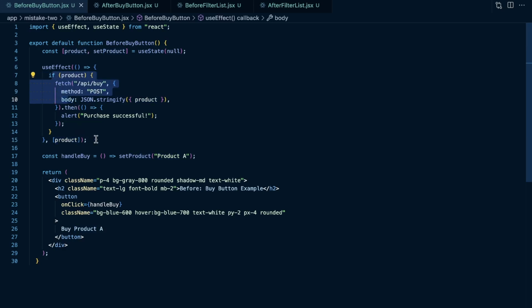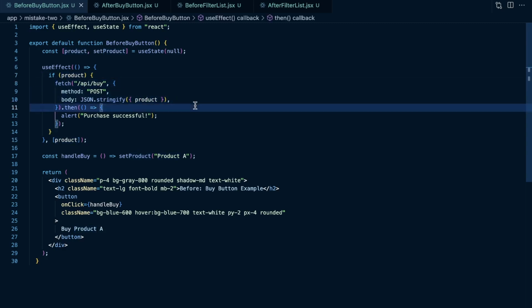And then also you kind of have to understand, just tracking this code, it can be kind of tricky to understand where, okay, we call handleBuy, but all we do is set a product. Okay. And then when we set the product, what else is depending on the product? Okay, this useEffect hook depends on this product. So if the product changes and it isn't null or it is a truthy value, then we fetch this post.